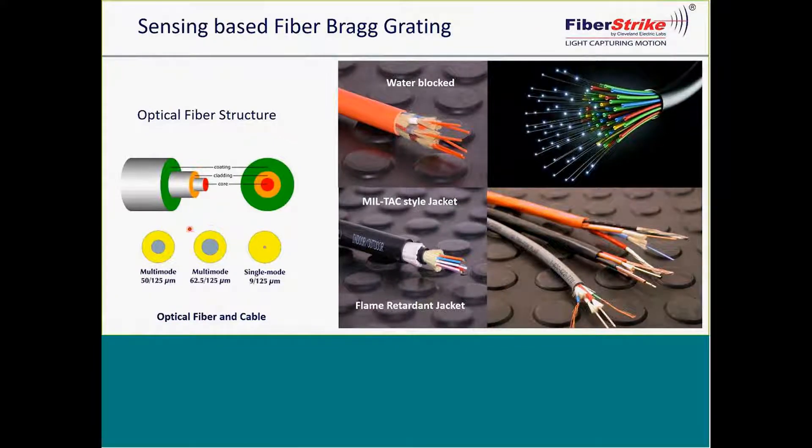There are only two types of fiber: multi-mode fiber and single-mode fiber. The technology we're presenting today is single-mode technology. A lot of the reasoning for that is distance — being able to carry up to 25 kilometers without any assistance to gather information from a sensor and its FBG. Multi-mode fiber is good for short distances carrying a large bandwidth. Today, our internet is all based upon single-mode fiber with a 9-micron core and 125-micron outer diameter.